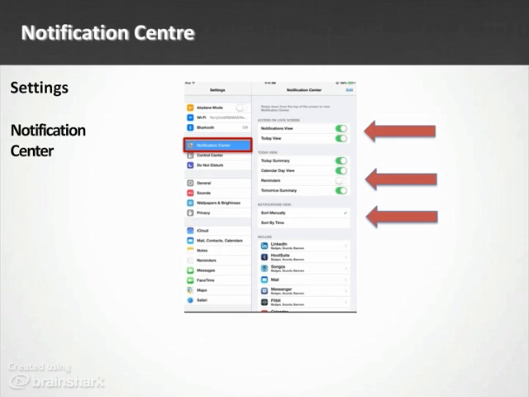Notification view, well, you can sort things manually or by time. And here is what you can include. Unfortunately, I don't like how this is configured, so we hope with the next update this will change. You have to go into each one and tell it not to show in the Notification Center. So you have to actually click, slide your finger to the right, and we'll take a closer look.